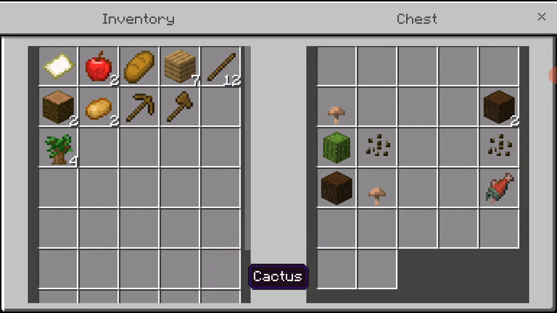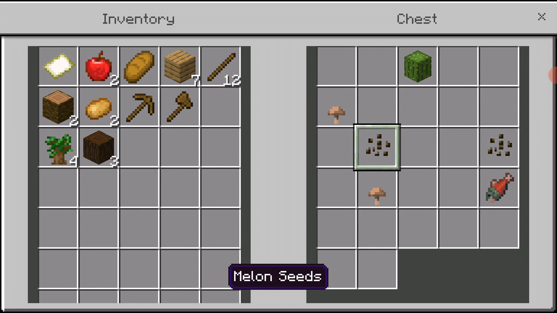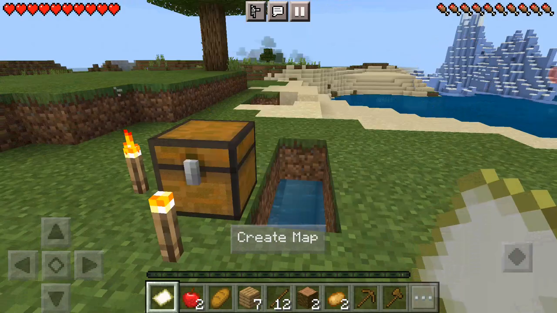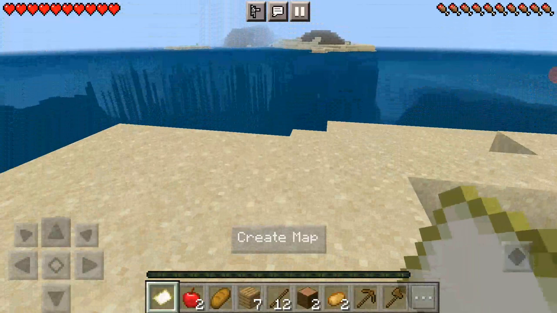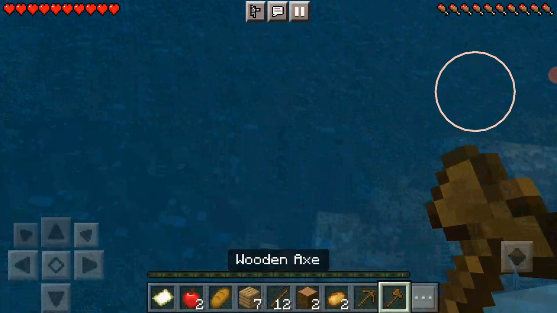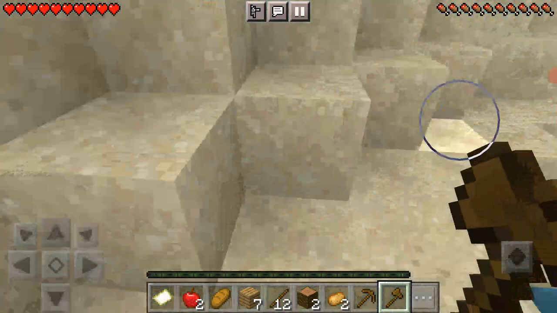So let me just collect everything in this chest now. Watermelon seeds, always nice to have because we're in a snowy village. I also take some brown mushrooms, only joking. Yep, I'm definitely gonna take that cactus because I don't have it in this world, I guess. I want to quickly see what's underneath this very... Yo! That was a bad idea.